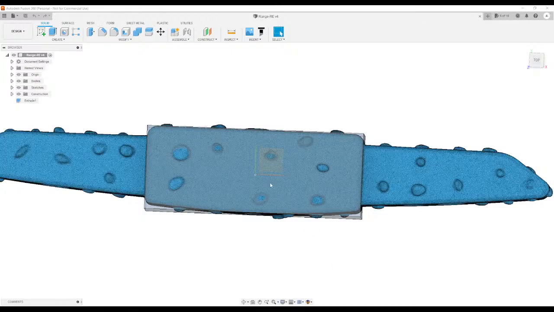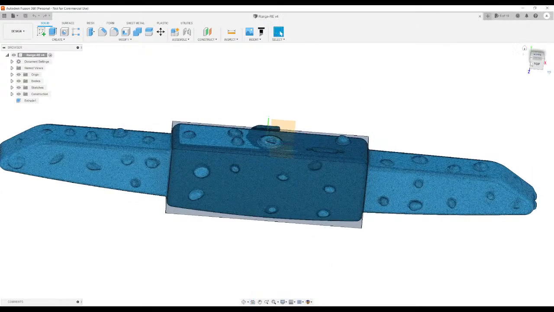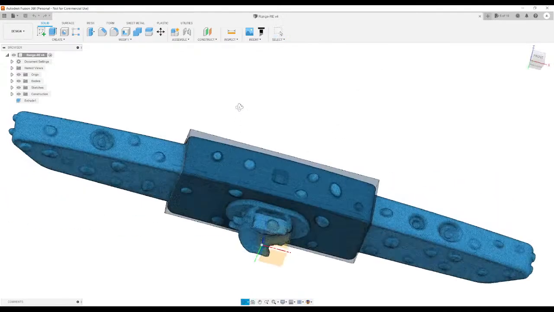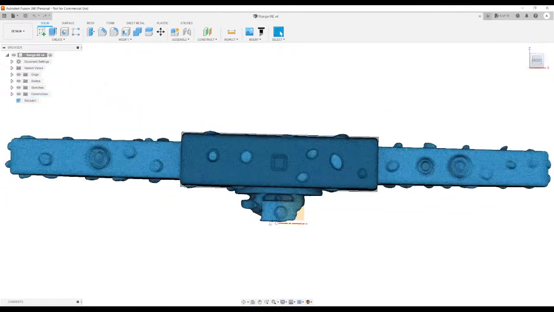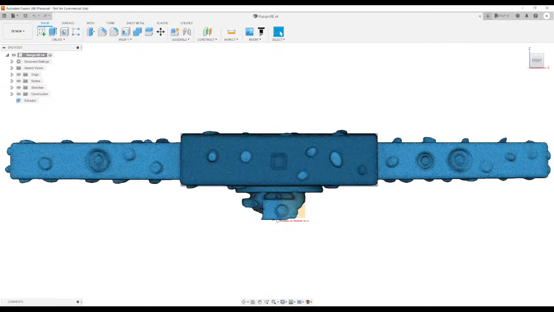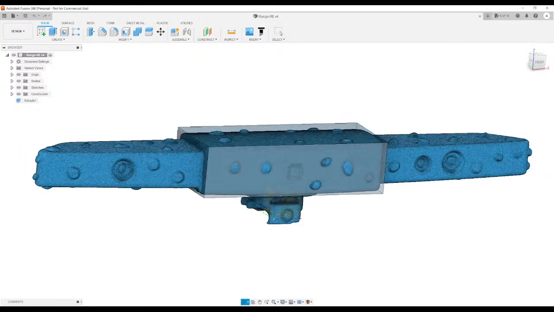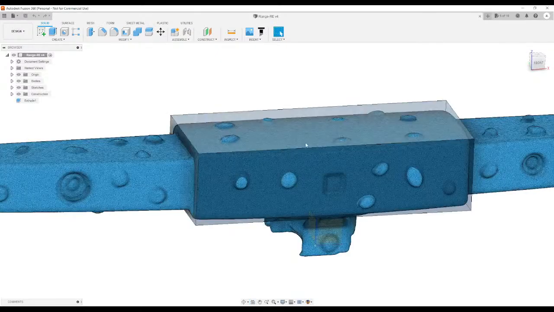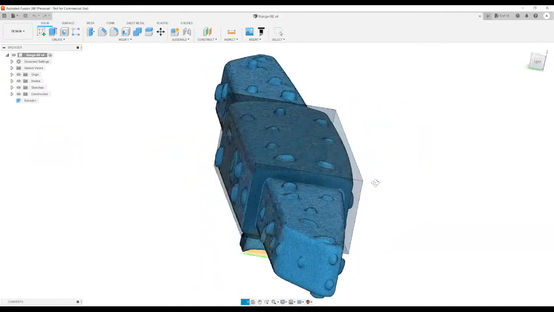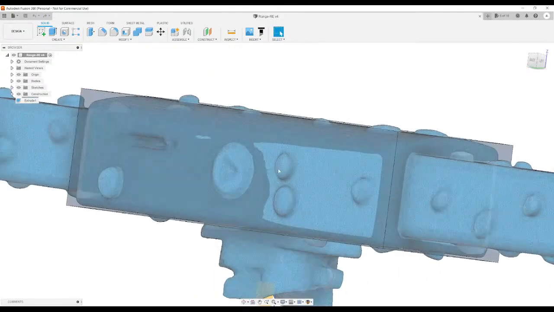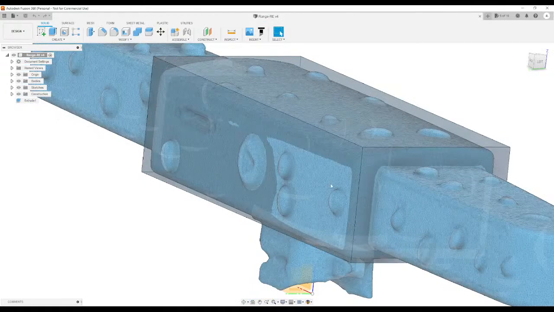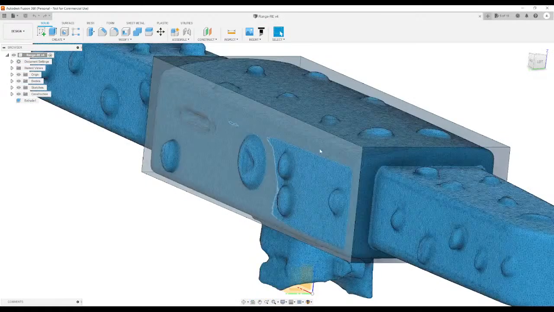Shaded with visible edges only. Okay. Top. So what I did was I have already started here and created a plane and basically extruded this cube here that fits the volume. I also did this to make sure the planes were relatively correct.